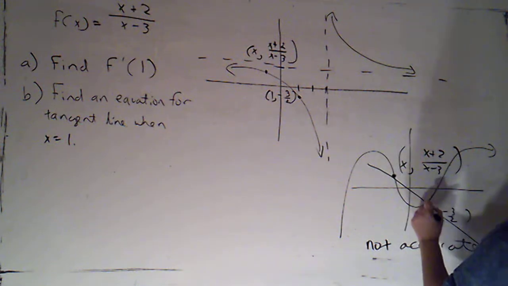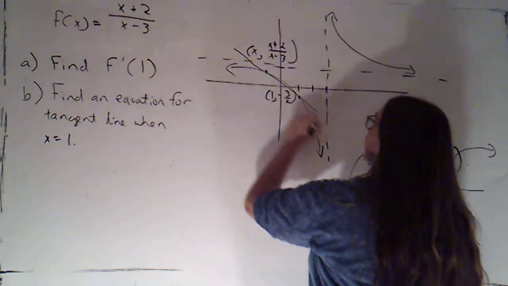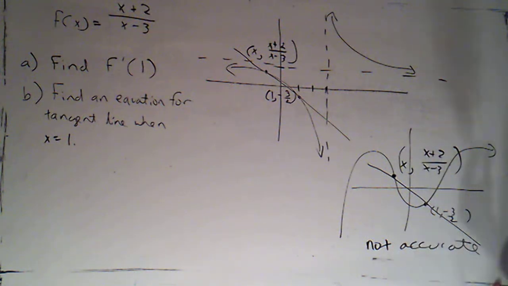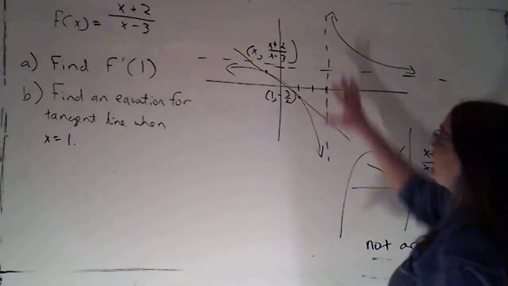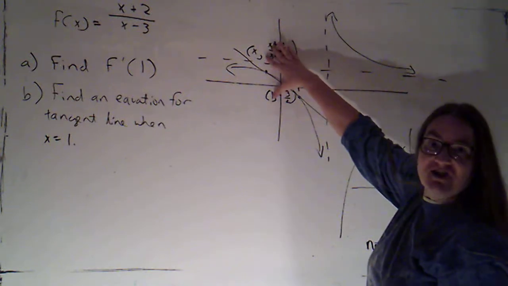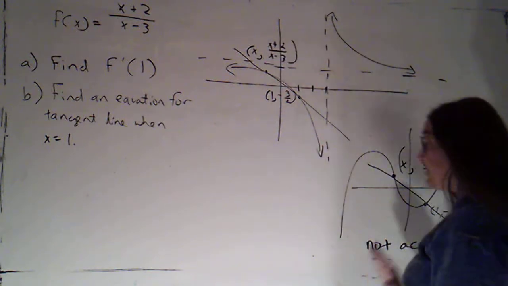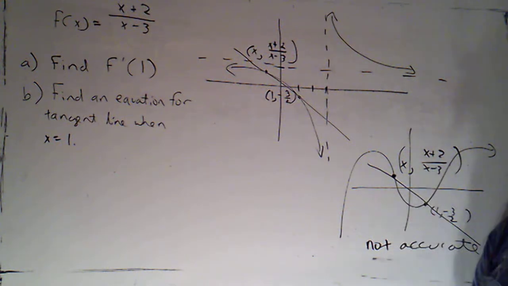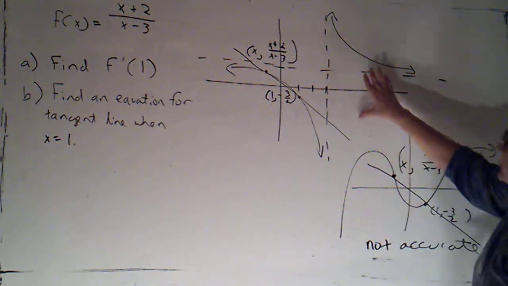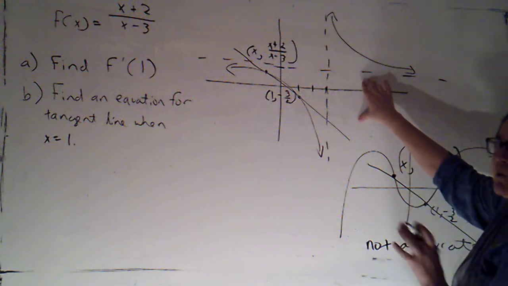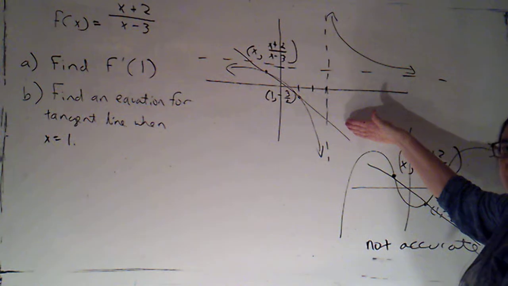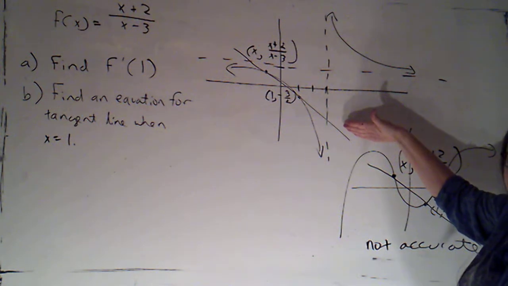Now either way, when I draw in that secant line, I can use the picture to say rise over run is just going to be the change in y over the change in x. What I can't do if I use an inaccurate picture like this is I can't use the picture to double check my answer. This graph, not super accurate, but it's got the right basic idea. I can tell just by looking at the picture that my answer to the derivative should be a negative number because the graph is going down.